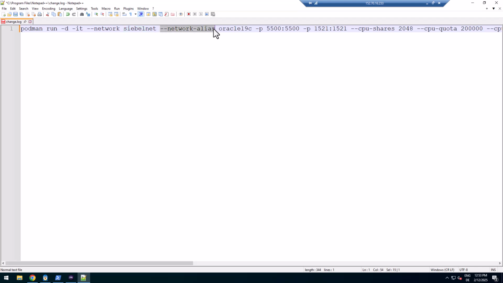And network alias refers to the name that other machines can use in that network. So I keep the Oracle style here, Oracle 19C. That's the first port mapping for Enterprise Manager. So basically port 5500 of the container will be mapped to 5500 on localhost, on your host. Same with the very important, obviously, 1521 port.